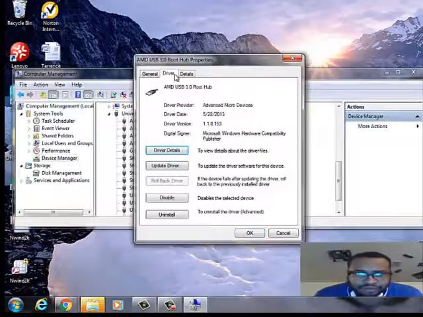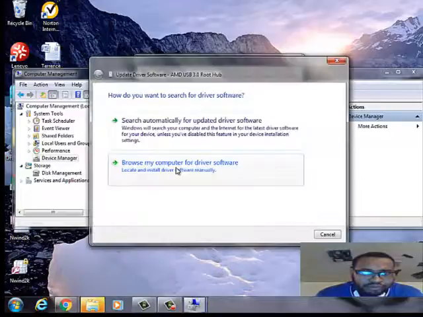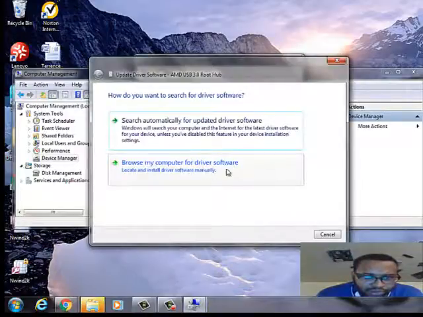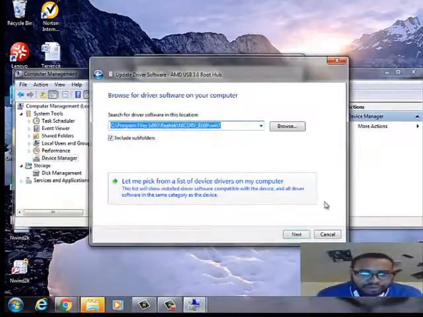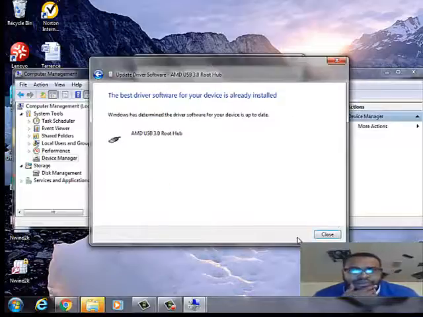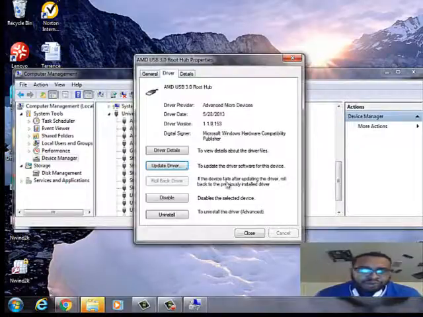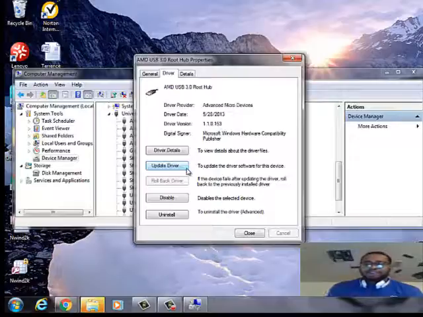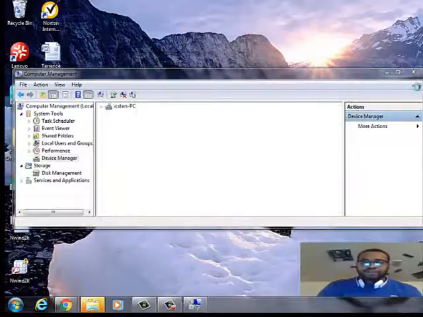Click Drivers. You can update the drivers if you want to. I always browse my computer for driver software. Hit next, and give it time to load up. The base drivers are ready, so now the computer is ready to use once you update the drivers. That's for when the OS doesn't recognize the USB ports, but in this case it does. Now I have my mouse working. As long as you update the drivers, everything should work functionally and properly.